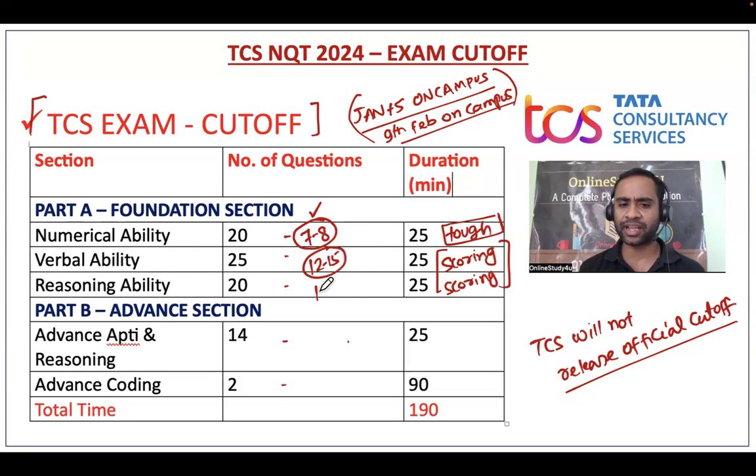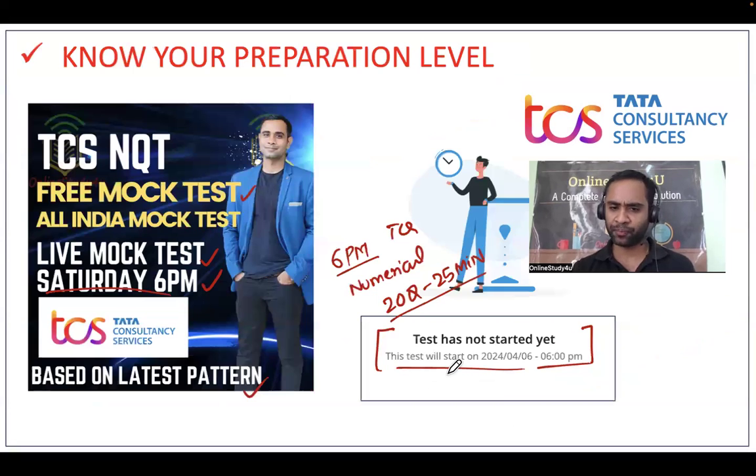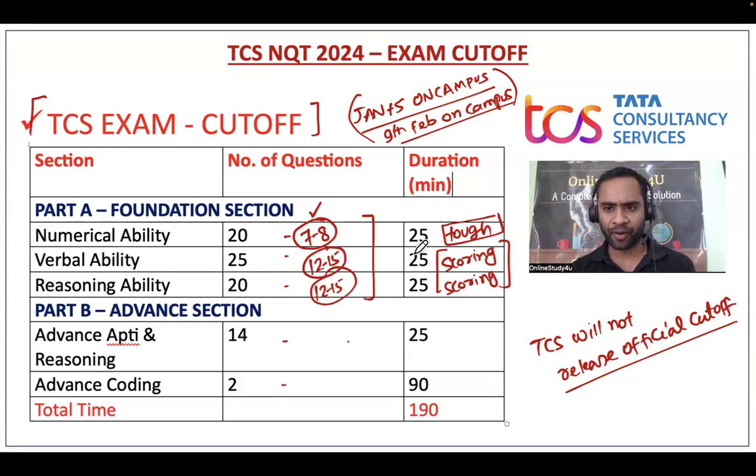Reasoning ability also, they had solved 12 to 15, right? Okay. So in aptitude they were not able to solve more. Also, see, today we have one mock test. I have put similar kinds of questions. Now you see how many questions you are able to solve, right? And this will give you a complete idea about your preparation and how you are going to perform in this TCS examination. Okay, please, so that you have to understand.